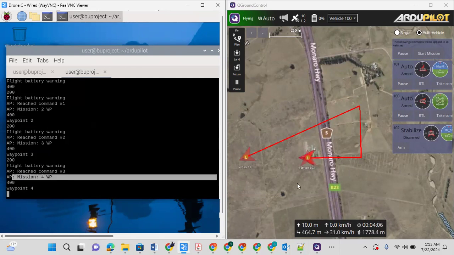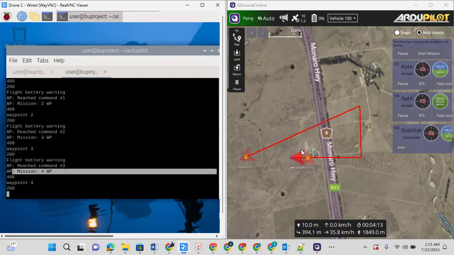So this is the waypoint 0, 1, 2, 3, 4, right? So the 3 is completed. So it says reached command 3. That means reached the waypoint 3, and now it is going for waypoint 4. And once it reaches that, it will say that reached command 4.